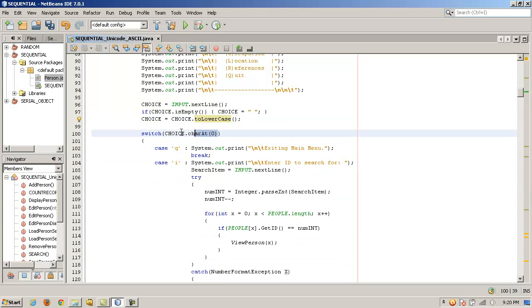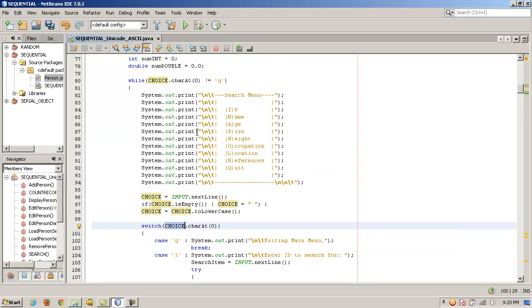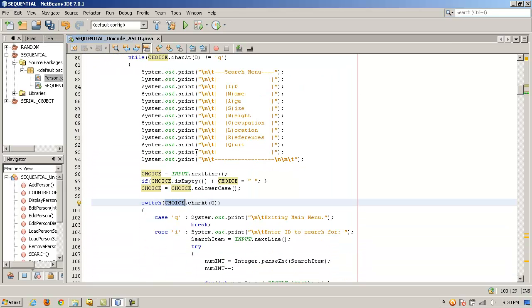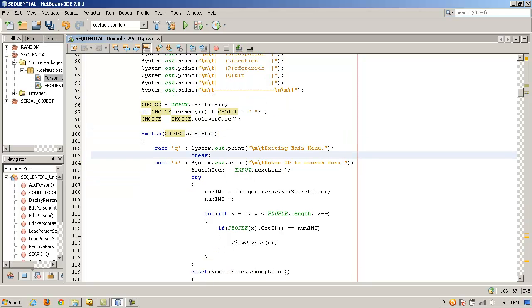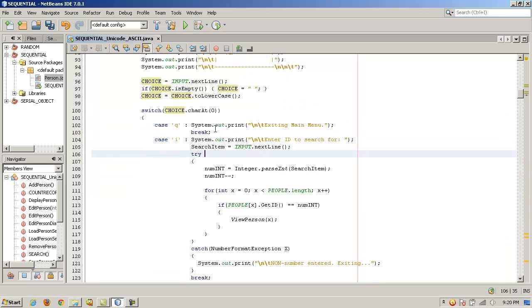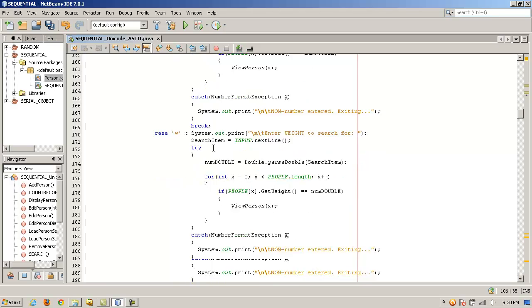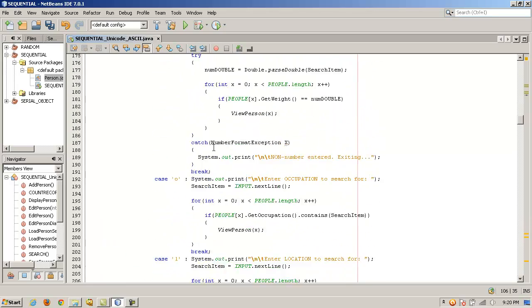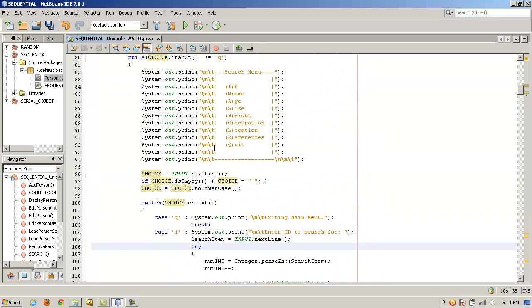Go through, remember that we can't switch on a whole string, but we can switch on a single character. So we use the charAt function. However, using a string, once again, makes it a little bit more forgiving in case they were to type in the whole word instead of just the first character. Go through, we'll switch on it, and then whatever they choose, we have to have a case for each item. So just at a glance, you can see all the cases there for all of the menu choices up here.